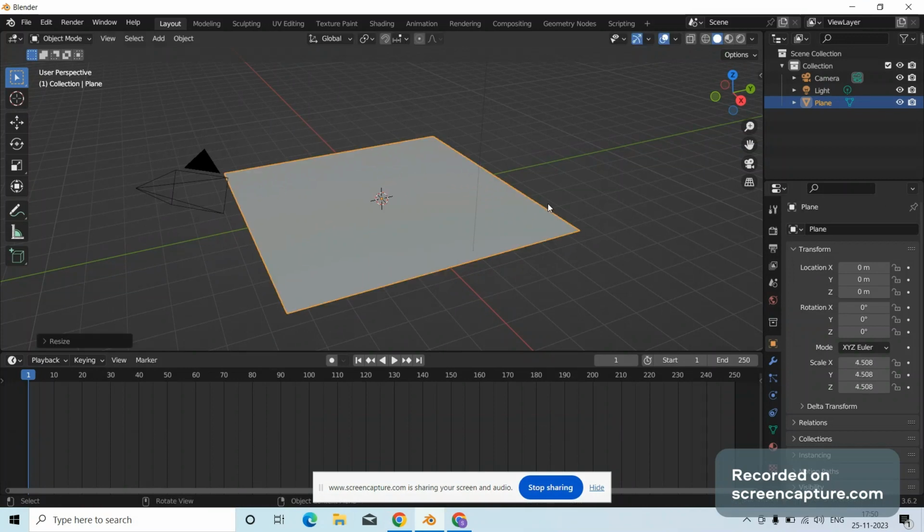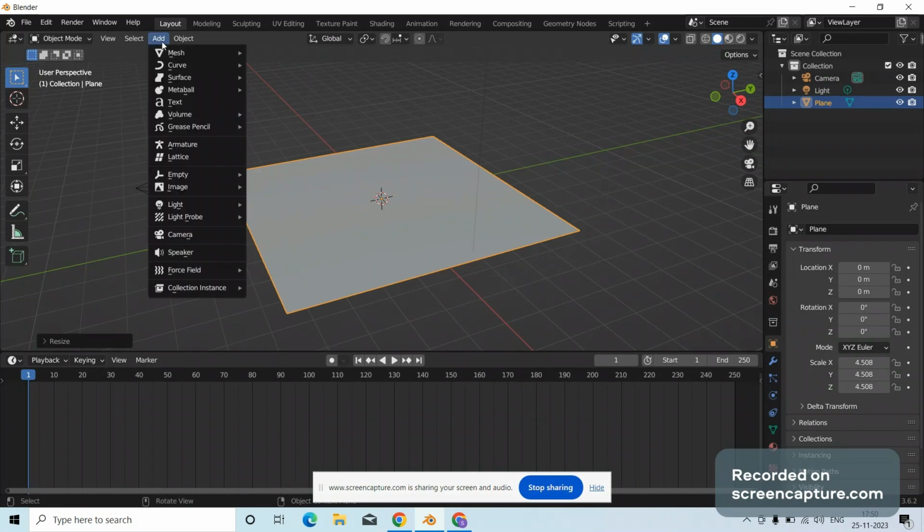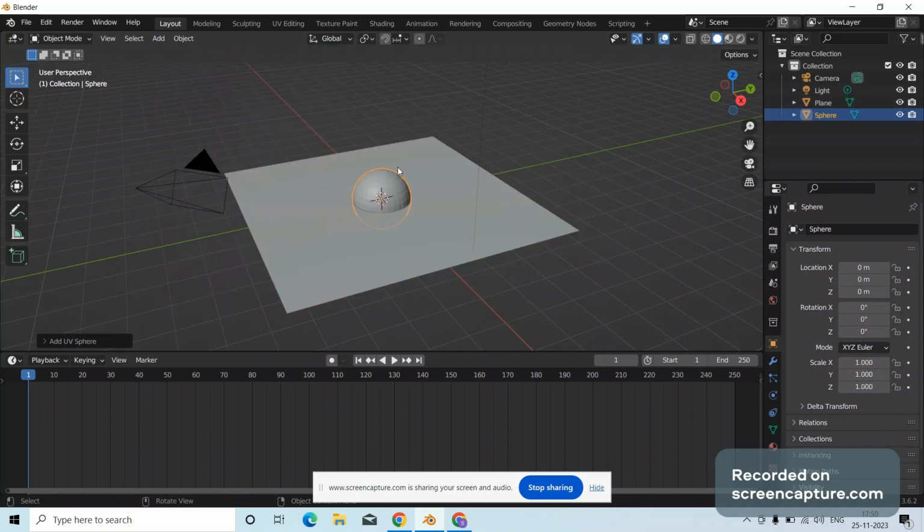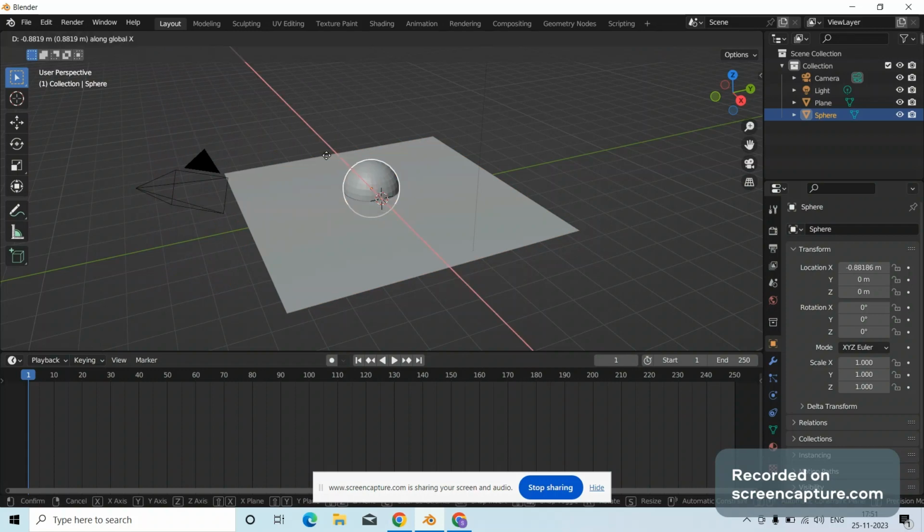And after that, I also need one ball to be added in the screen. So for that, under the mesh, add the UV sphere, and for placing this in the correct position, it has to be at some distance above the plane. So for that, select the UV sphere from the right side and press G and X. X means we can move this UV sphere on the X axis.